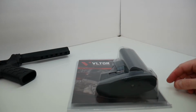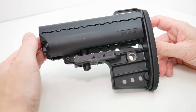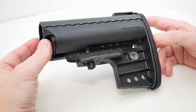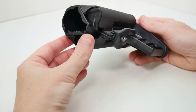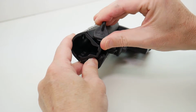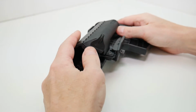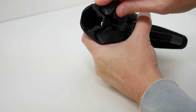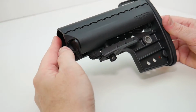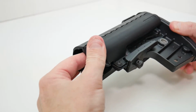So let me take this out and we'll take a look at it. Out of the packaging, this is what we're looking at here with the Vltor IMOD Clubfoot. There are several versions, the Clubfoot and the Standard. I'll talk about those soon. This particular stock, of course, has facilities for battery storage right here. By just twisting these up, we remove this and we can get access to the batteries on either side. And it is supposedly a water resistant compartment, or waterproof, excuse me. I should use proper terminology. Vltor says waterproof, so I should use waterproof as well.